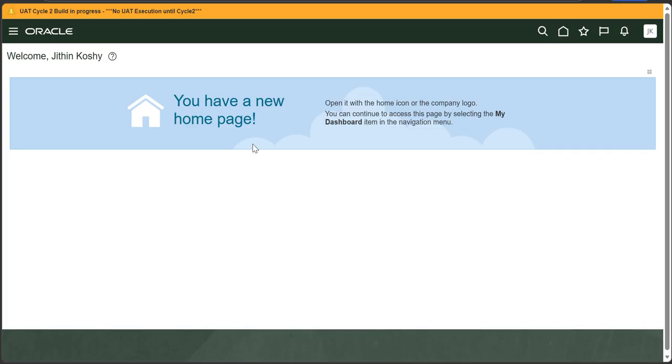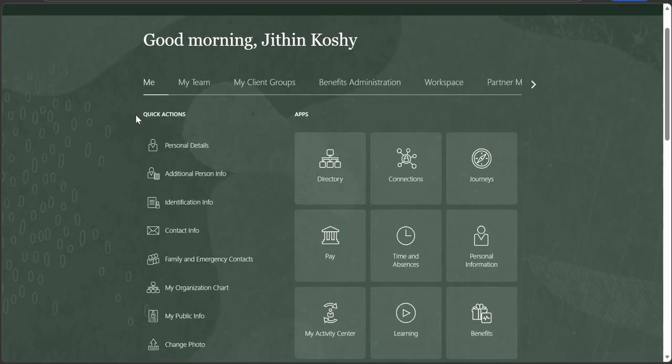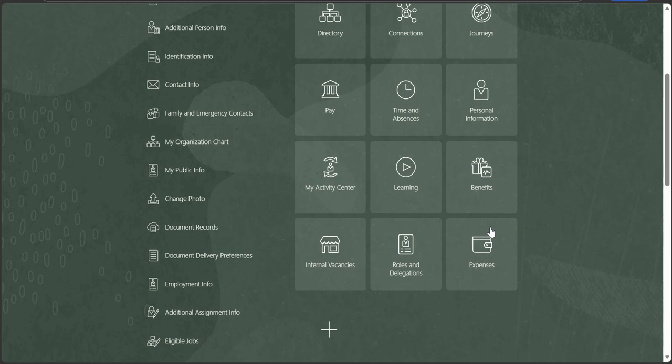Okay, so if we go to the home page, we go to me, and then from me we go to expenses because I want to enter an expense that I've incurred.